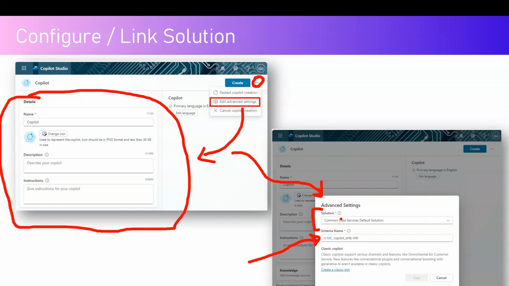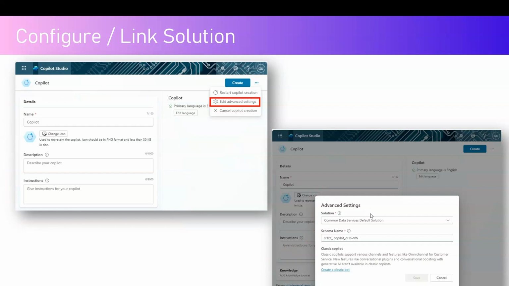So this is one way, during the creation time, to point the copilot to the desired solution. If you do not do that, then there is no way this solution can be pointed to a different solution. So make sure that when you create a copilot, it is pointed to the right solution.